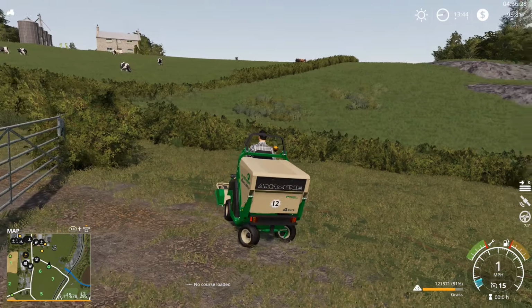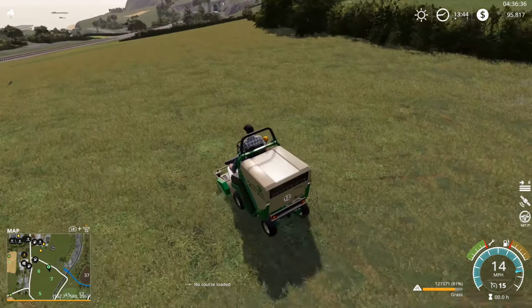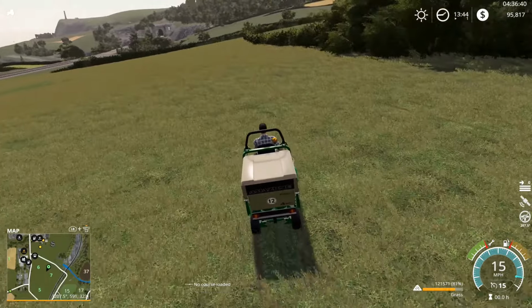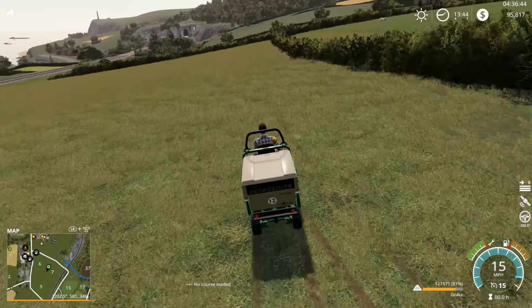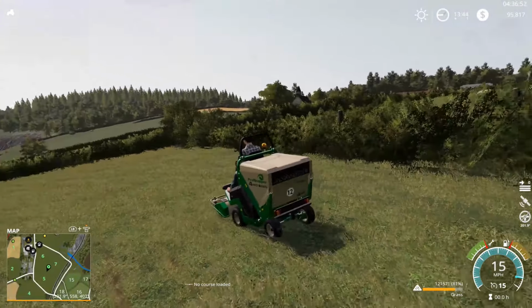All right, let's take this. How do I get in that other field? Was there another gate to that other field, or can I drive through there? I might be able to drive through there, because I'm going to do field 5 as well. We'll leave them the rest of that grass to eat. And those sheep are big.